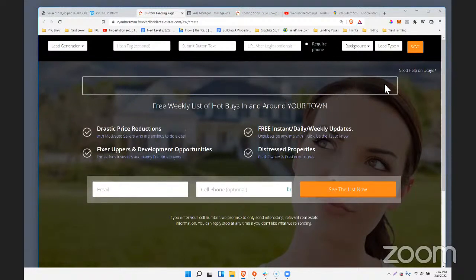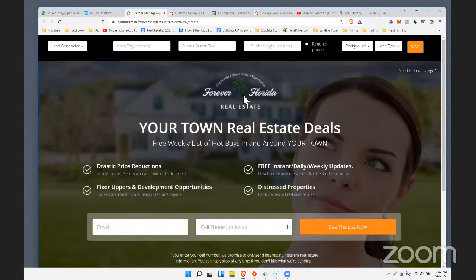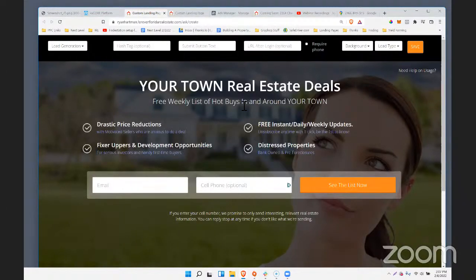Oh, Robert, you don't see a logo on your pages. What company are you with? Could be that you have a certain version of KV Core, and maybe for whatever reason it's not. Oh no, you should have the logo. That's weird. When you click on go to lead engine, EXP users, you don't see a logo for EXP. Seems weird. Maybe EXP had to take it off. I don't know. It should be there, but if it's not, check with our support, check with EXP support. Oh, your individual logo. Okay, so it just by default puts the main company logo there, and there's not a lot of customization around that. And I will say it's not going to affect conversions much, at the end of the day in terms of making you money.